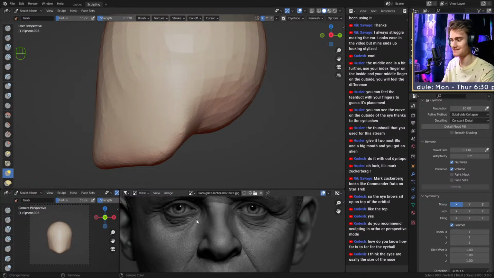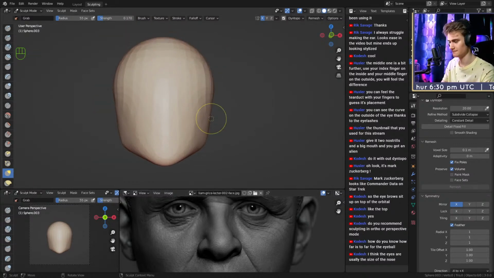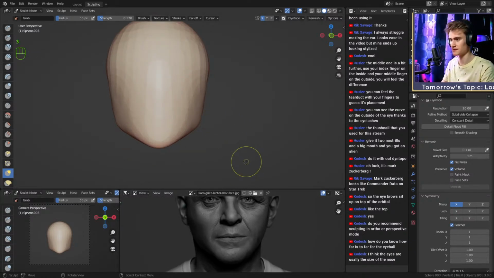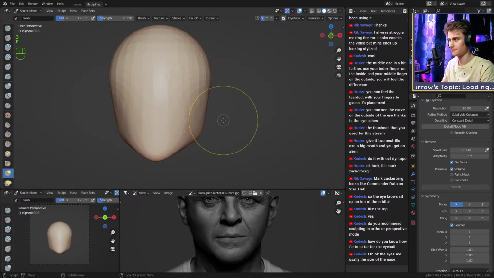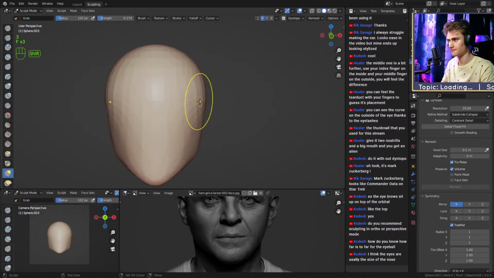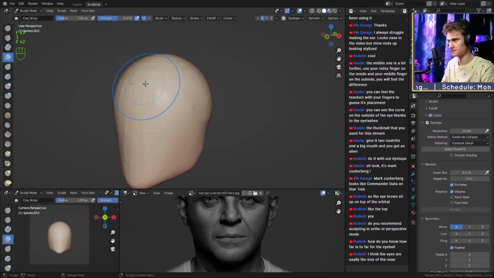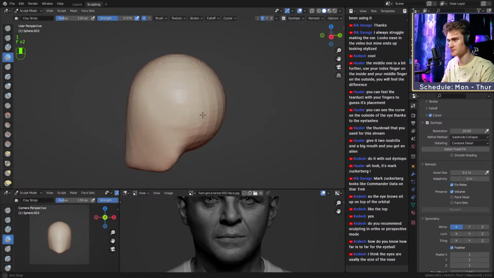So I guess you could say the eyeball is as big as the nose, at least when it comes to the width. There are probably some more caveats, but generally speaking, I guess you could say that.